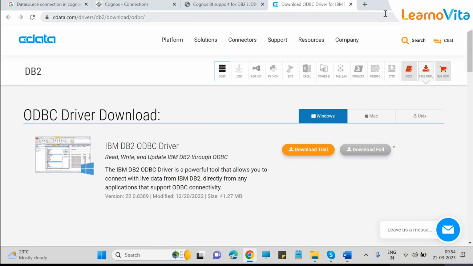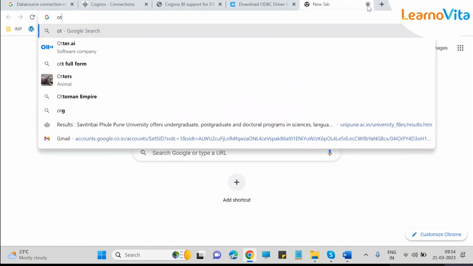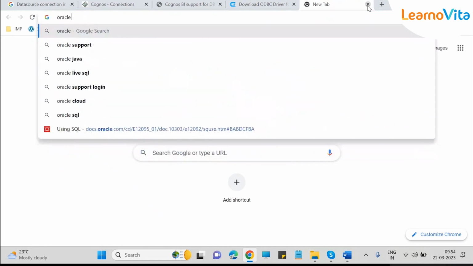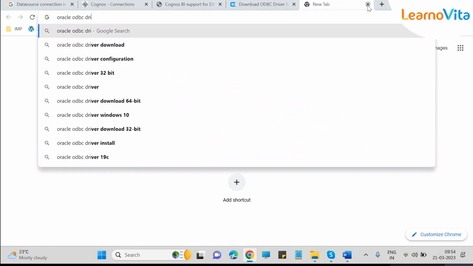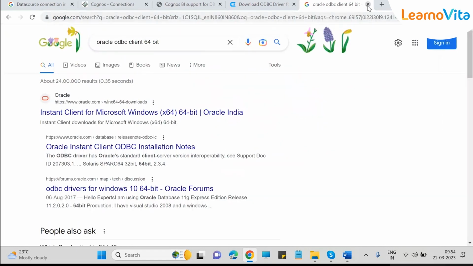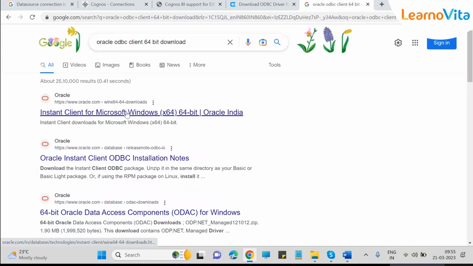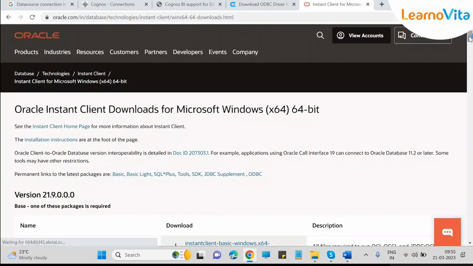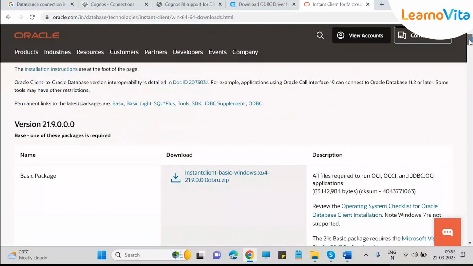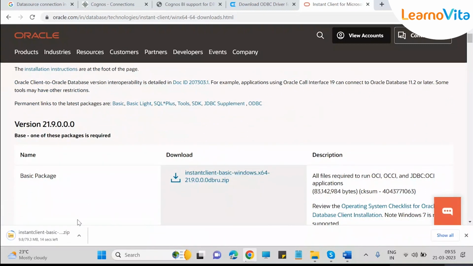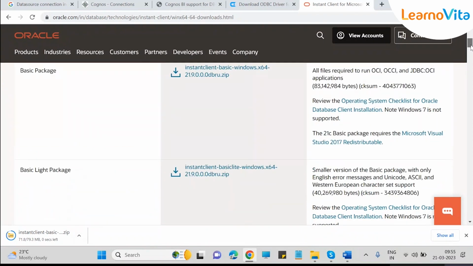For Oracle also, I will show you the Oracle ODBC client, 64-bit, download. Yeah, the ODBC client for Oracle is free. For DB2, it is an IBM product, so it is not free.